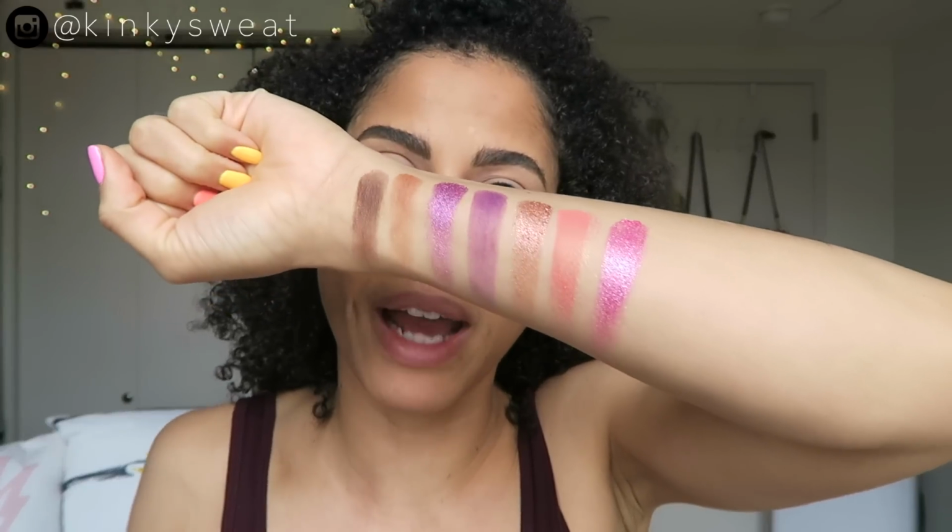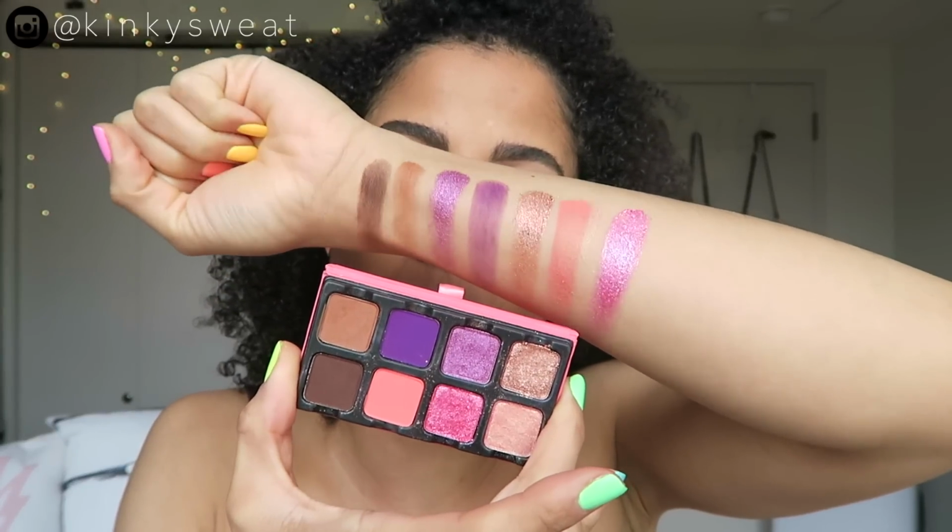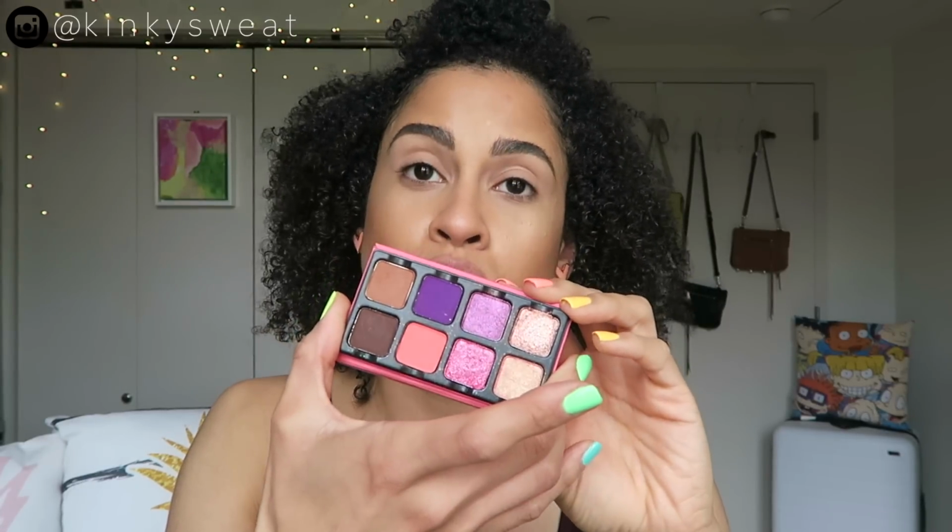So here is my custom Petit Pro Viseart palette. I know it's not anything crazy out of the box, but I just thought about the standout shades that I felt had so much impact in the ones I picked from the Edit series. I wanted to think back to when I was reviewing the palette, swatching and applying all the shades. I'm like, which were the ones that really made me go wow? And I feel like these are it in terms of just selecting 8.